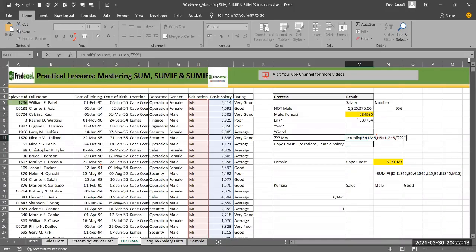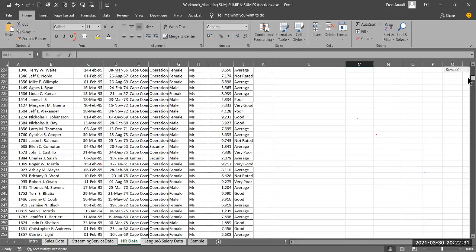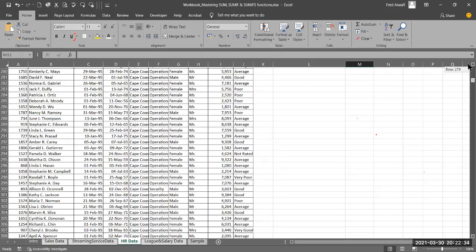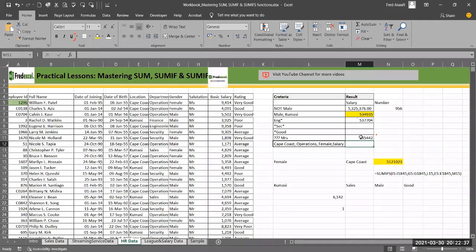Then close the parentheses. What it means is that it's a sum for all the staff who have their salutation with a 3 character length, like Mrs. If you scroll down, you see that there are some Mrs. in there. You can check. So it's not just Mr. and Miss. You still have the Mrs. there. So simply you can use that one to sum it. So assuming maybe you have a 4 character word, a 3 character word, and you just want to use the question mark to do the separation, you can simply use that to do that.